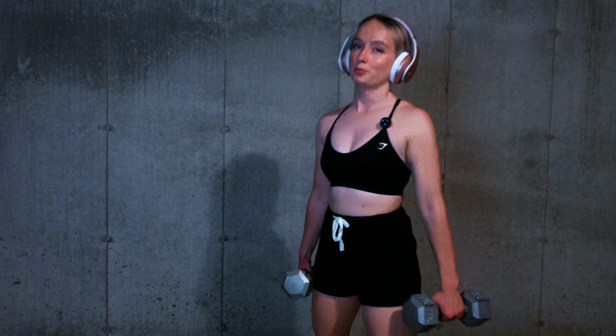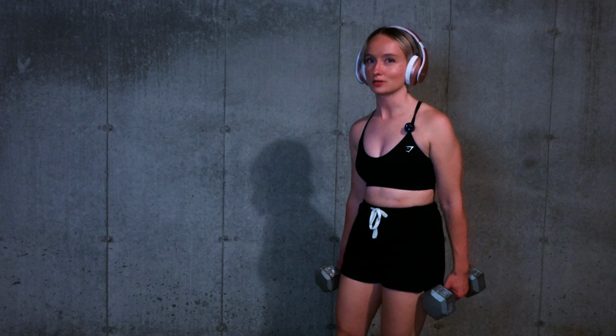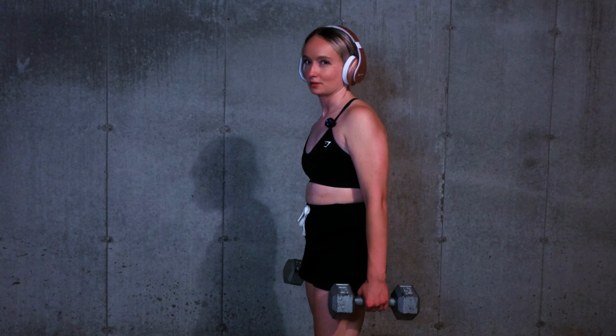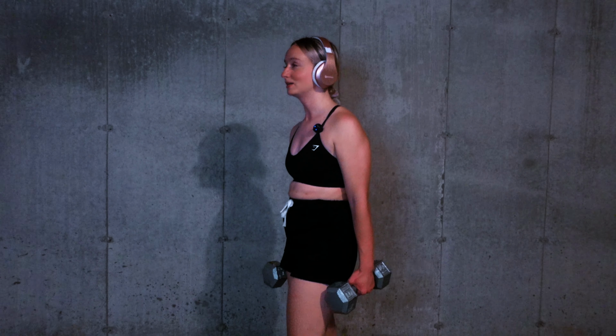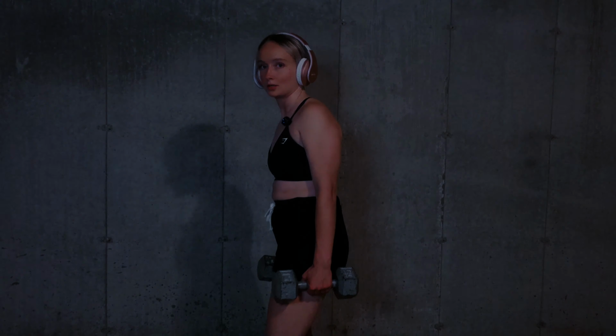Do some shoulder press. Not going to go super heavy, just using 15 pounds. Haven't done these super consistently for a while, so I don't want to overdo it. So we'll see how I do.